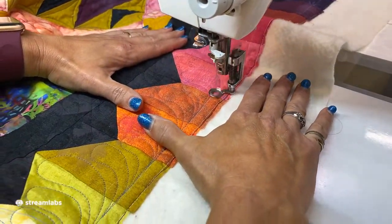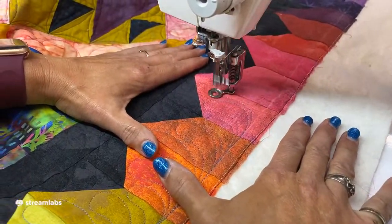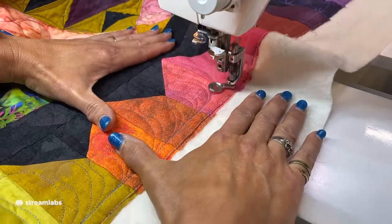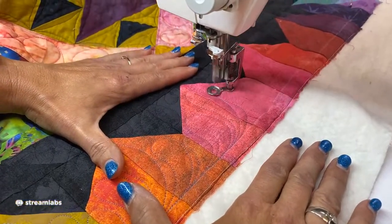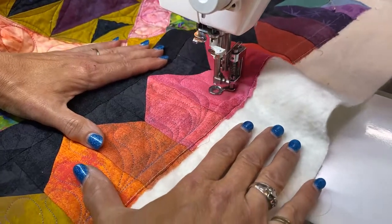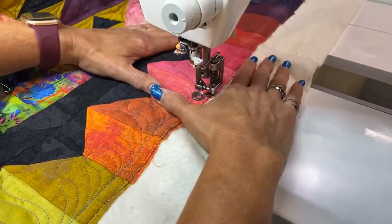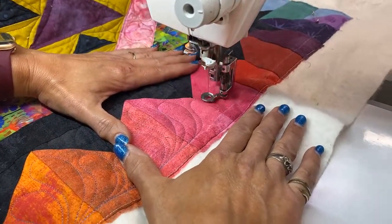You can also see where it's sort of puffy looking, but when I get the quilting done, then it just puts it right down. Now, quilts just happen to never, ever be perfectly flat, which is a good thing, because that would not be very comfortable to sleep under. So you're always going to get a little bit of puff, but don't worry about it. You can always quilt down things.